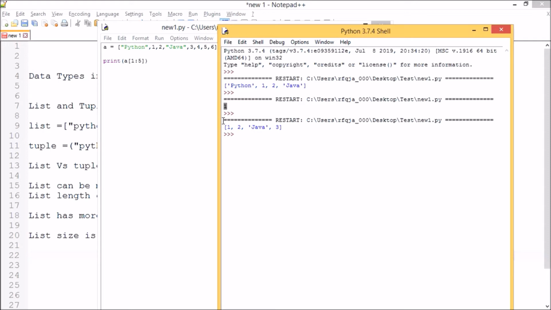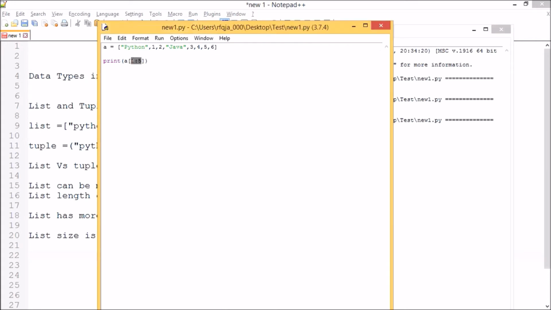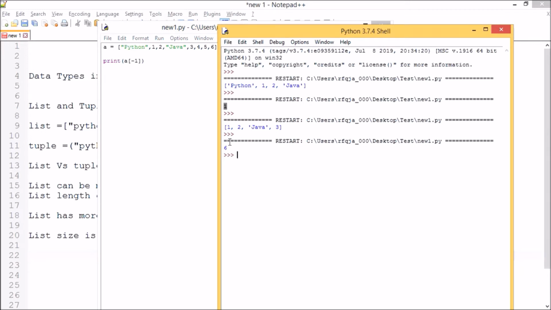Next we'll see negative indexing. Negative indexing always counts from the last. Say I have -1 here, it should print 6. You can see that it's printing 6.